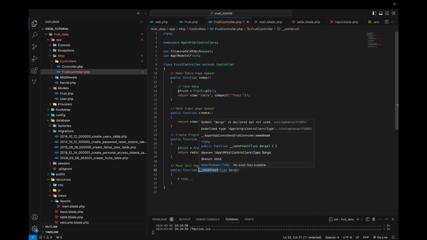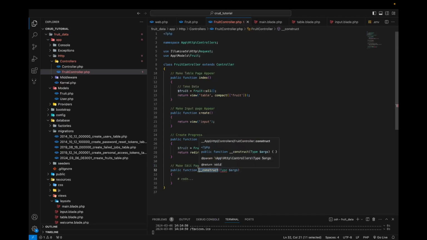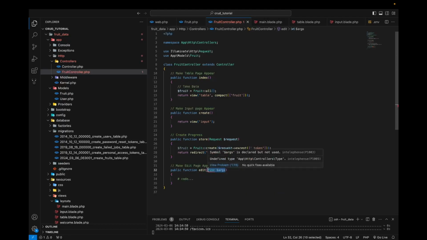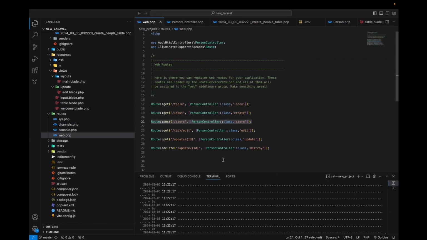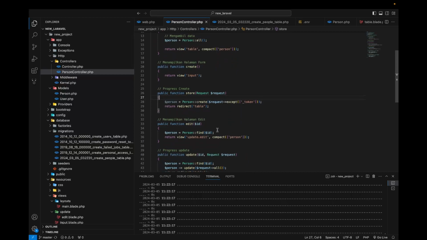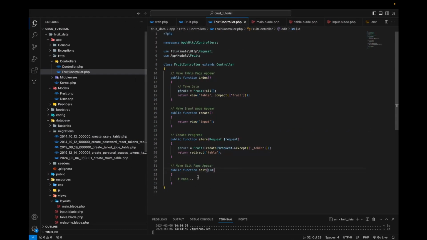This one we use, and in this one we write DE. Okay, in here, update, or edit.